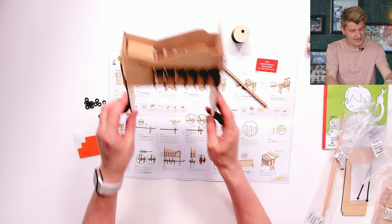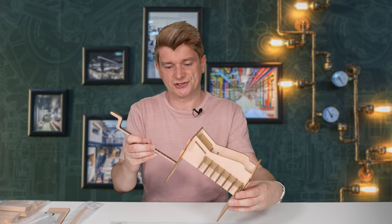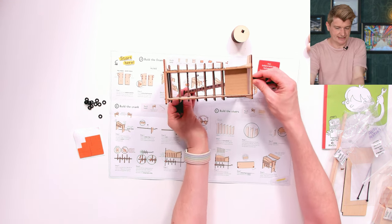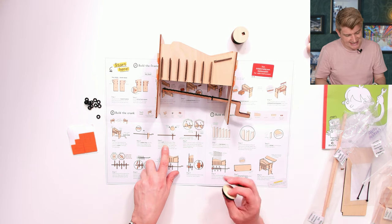Turn the frame around so that the short side is on the right and slide the crank through the short side. Step two, slide a rubber ring onto the crank and push it down to the notch closest to the handle. Slide a cam onto the crank and make sure it's facing down.